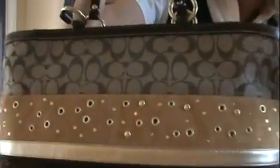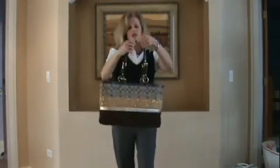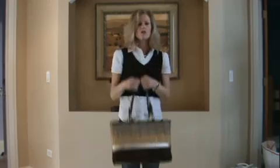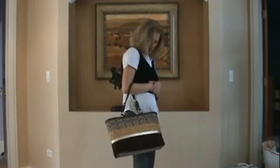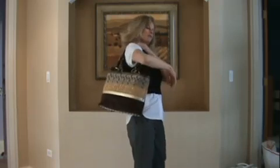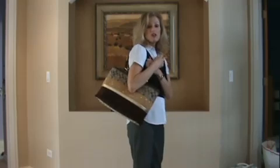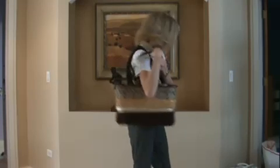And then it's got the brown lining inside that matches. This one is more, you could use this all year round. That's what I love about the ones that I just showed you. You can use them in the winter, they're just all season. That's why black is a good color, because you can use it all year round. And then if you can splurge for another one, of course you need a brown one.